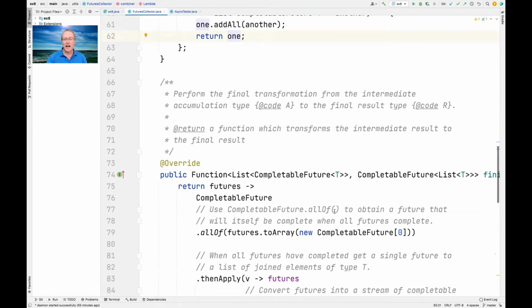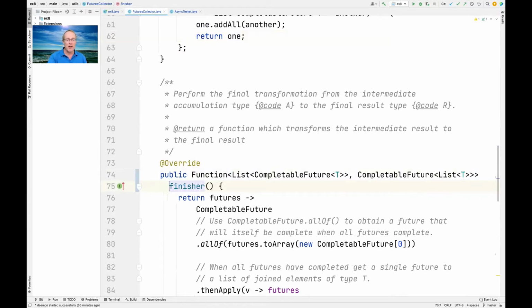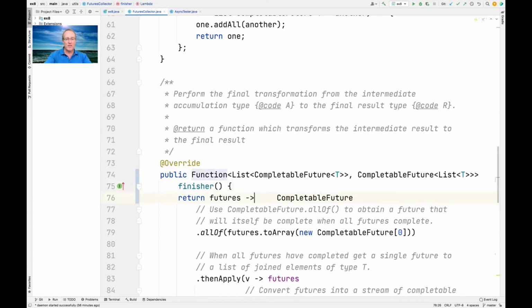And then finally, we've got the real meat of this whole thing, which is the finisher method. And this is what is going to transform the mutable result container's contents into the final result. And this is just absolutely the coolest thing ever. It's described in the videos, but I just want to walk through it because it's a little bit complicated and I want to make sure you're comfortable and understand what it's doing because it's really handy. And you'll be using a variant of this in programming assignment number 4.